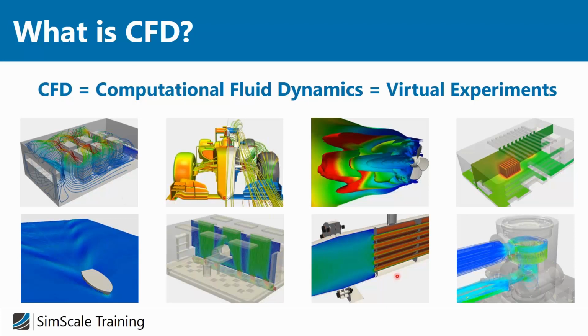Or, for example, here what you can see is the simulation of a heat exchanger, which is basically combining both. It's calculating the fluid flow inside the heat exchanger, but also the heat distribution inside the solid part of the heat exchanger. And these are just some impressions of what you can do with CFD. If you really want to summarize it, CFD is like a virtual lab, and it allows you to investigate products and analyze product behavior without manufacturing it.